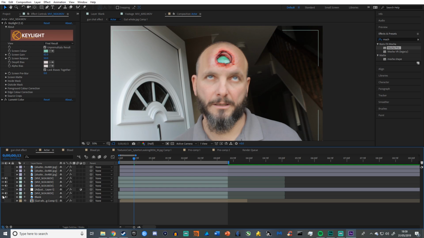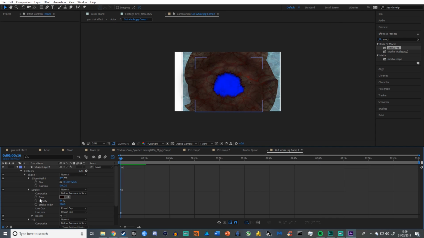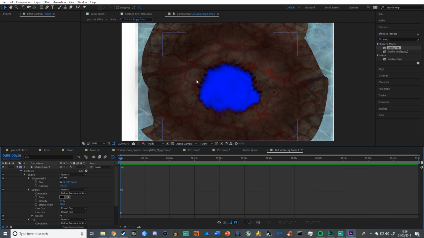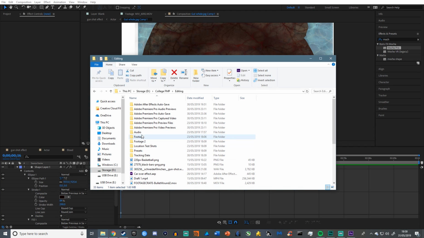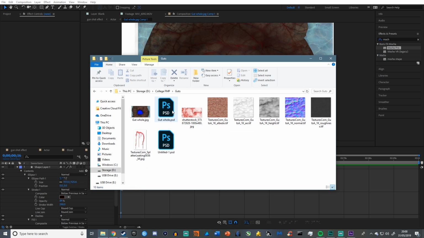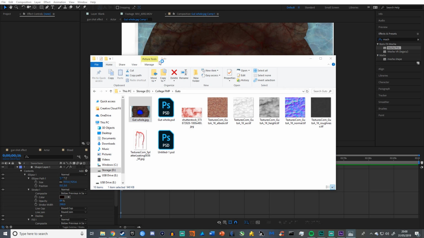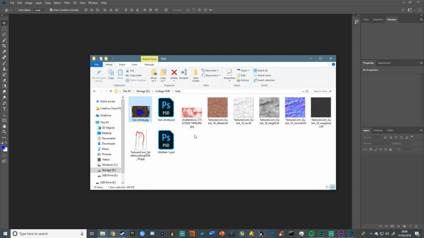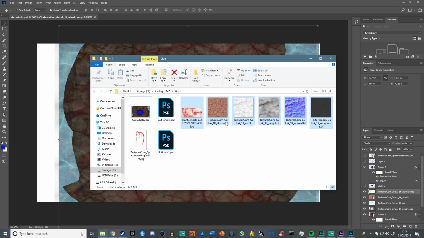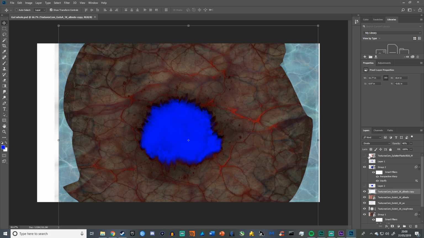And then I added the guts, which has the track on it as well, but I made this guts effect in Photoshop. And I'm just going to bring that up now. Where is it? Guts hole. So this was the original picture. That's the original picture, and it's basically loads and loads of layers on top of each other. And I used these images here to create this. I used these images to create this. And yeah, it looks pretty cool.